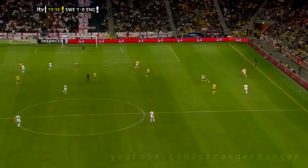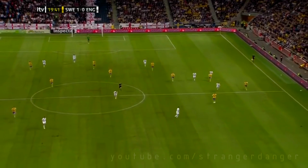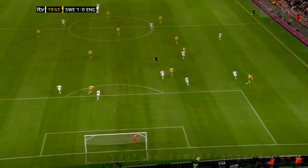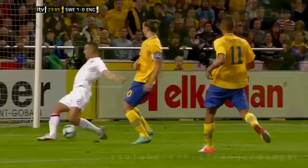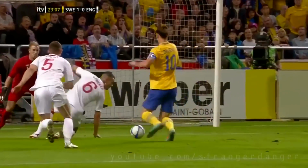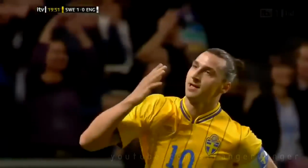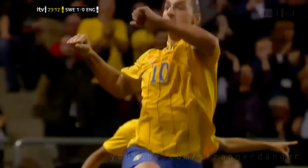England gave him a second chance. You know, Glenn Johnson had possession. He knocked the ball into Raheem Sterling and then seemed to run beyond him a little bit. Steven Gerrard also a little bit further forward. Once they get the chance to counter, then they're running straight at the central defenders. It's a good run from Martin Olsen outside Renegi. Now he's just got to find the right pass. Good run from Ibrahimovic. Gets a little bit of good fortune, but that's a really smart finish. It's just a stab, a toe poke.